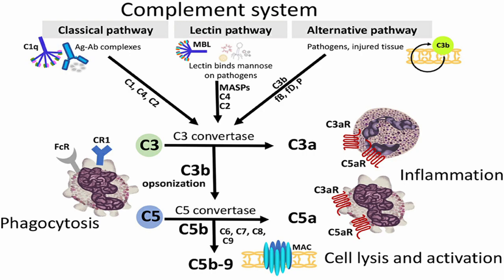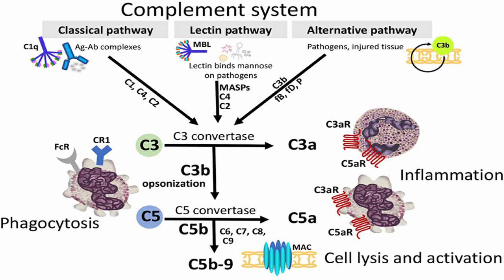It results in the release of inflammatory mediators such as anaphylotoxins C3a and C5a, which promote vasodilation, increased vascular permeability, and aid in the recruitment of immune cells to the site of infection or tissue damage. Complement proteins can assemble into a membrane attack complex. These are C5b through to C9, that insert into the pathogen's membrane, forming pores and ultimately leading to cell lysis and destruction of the pathogen.